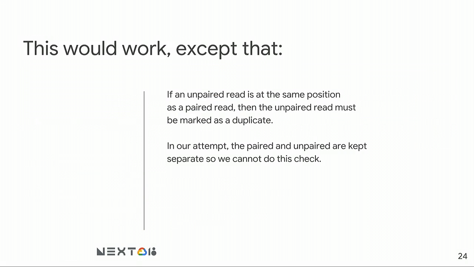So this is great. And it would work, except that there's a case we didn't go through. You may have noticed this. You may have been wondering while I was presenting, what about if we have reads that are paired mixed with reads that are unpaired? There's a rule there that says we have to mark some of them. So we need to add this for the program to work. So let's fix the program.